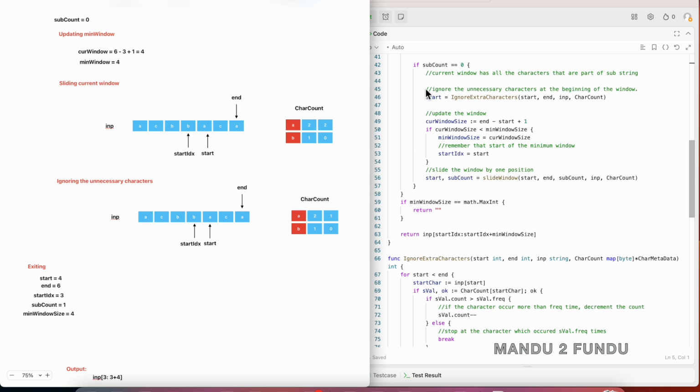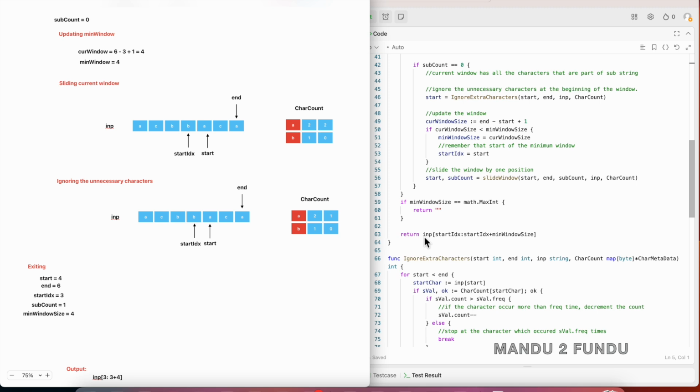Once we come out of the loop, we check whether the minimum window size is exactly equal to the max int. That means if we haven't found any window which contains all the characters in the second string, then we have to return empty. That is what we are doing here.